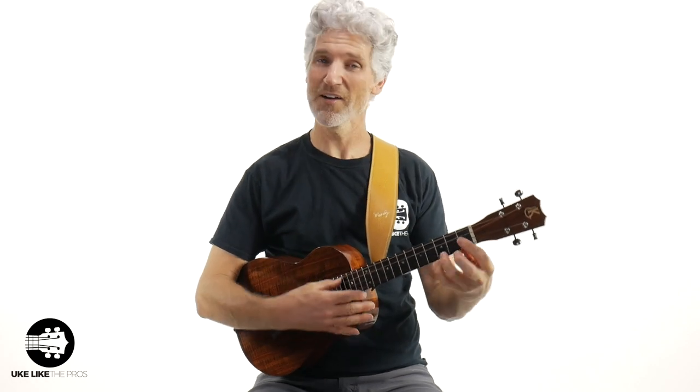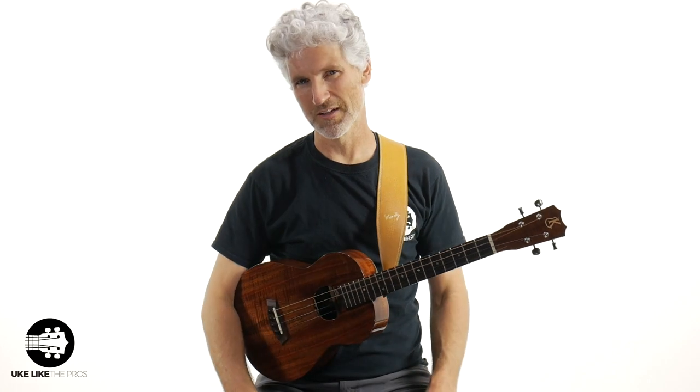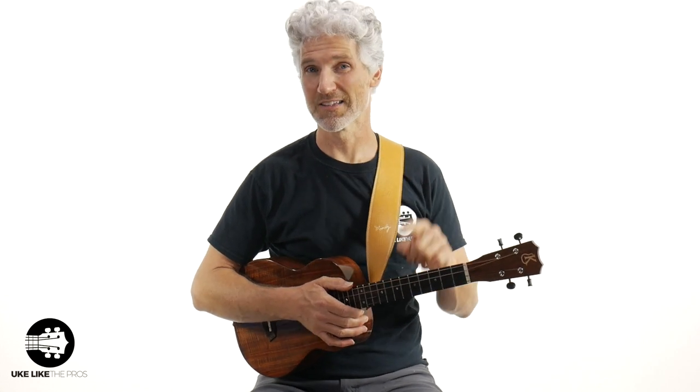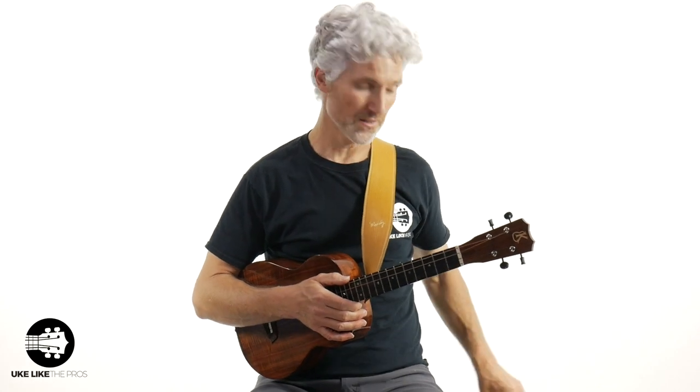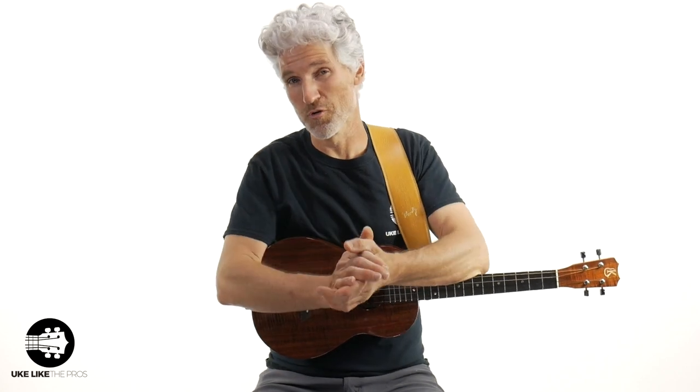This little magical thing will solve that problem, but then you still have the amazing baritone tuning — all you have to do is take off the capo. Mystery solved: you can get your baritone ukulele to sound like a tenor without having to change the strings, as long as you have a capo. Check out store.ukulelethepros.com for all your ukulele accessories and brand new ukuleles or maybe a brand new baritone.